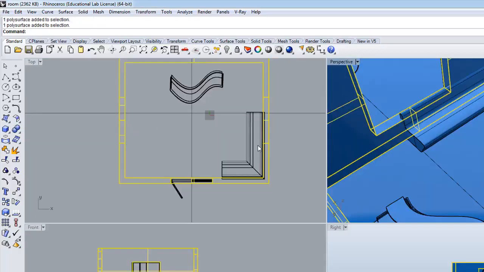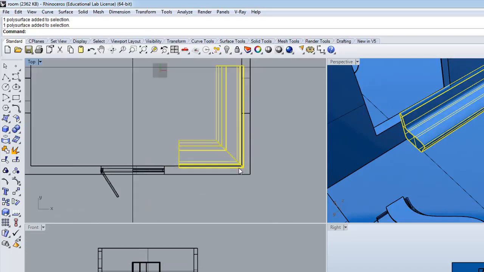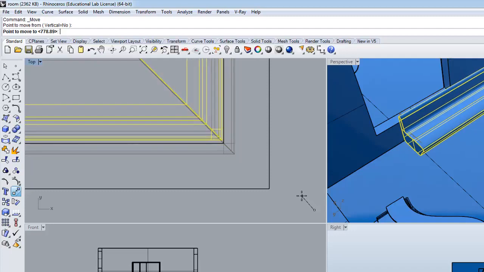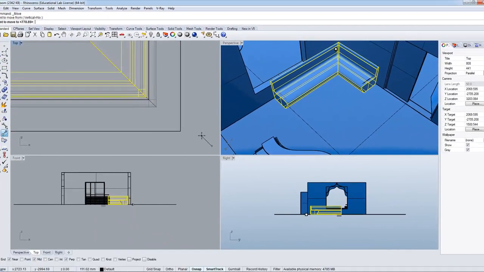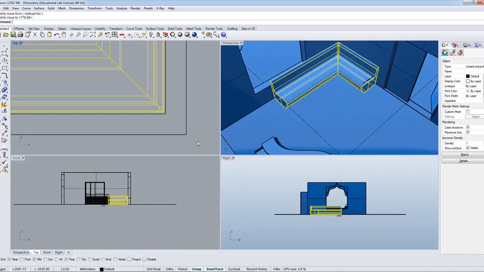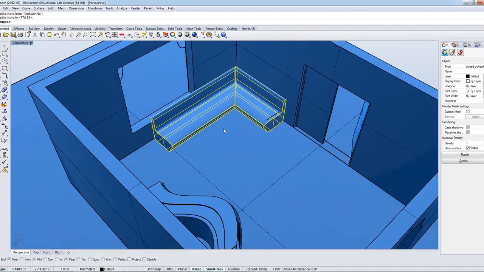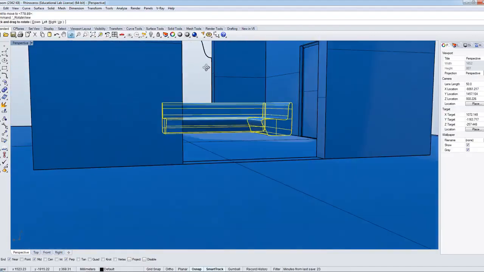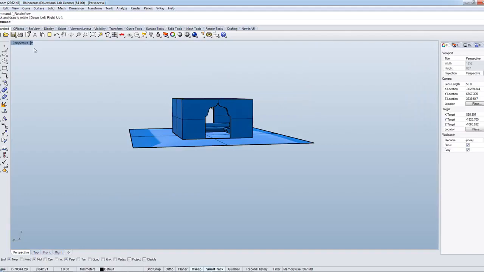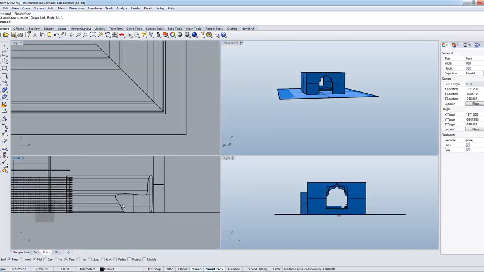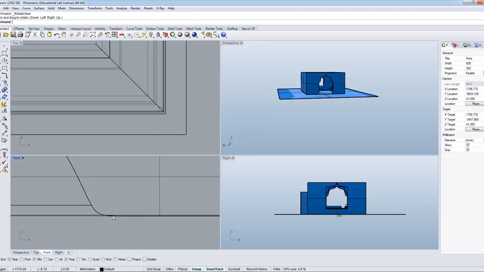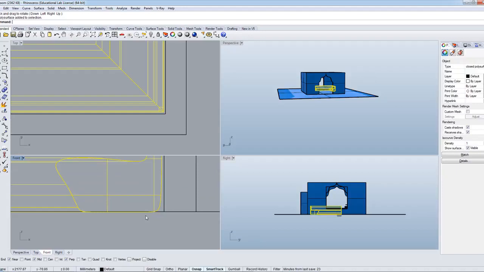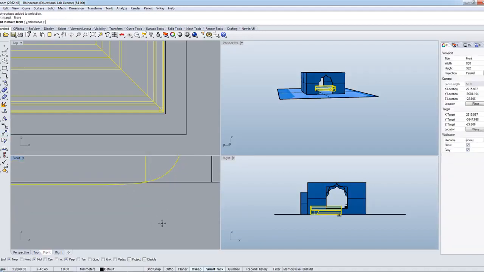So with the sofa selected, from the top view, I could just move without snapping, because there should always be a distance between furniture and the wall. There's no need to perfectly line them up. And how about the bottom? Sometimes it's possible the sofa is floating in the air, so check. Okay, the bottom is just a little below our floor. If you like, you could move.